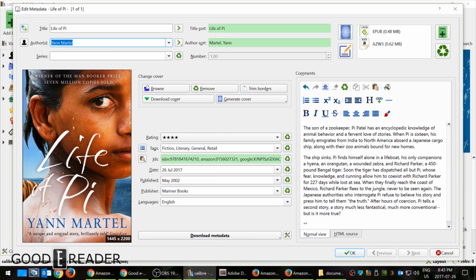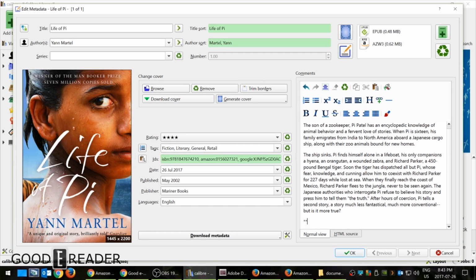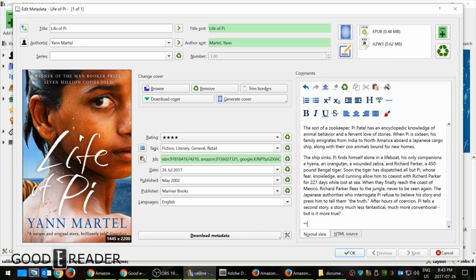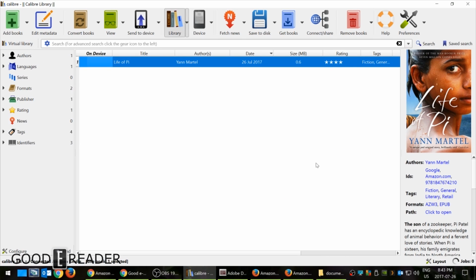So it changed the author's name from Jan Martel and Michael S. King. It'll also change some of the publishing date and stuff like that. It'll actually give you a preview of how the book will look on your e-reader. You could actually change some of the things, bold something, and all that will be kept. So you can click OK, and it has saved all of that data.